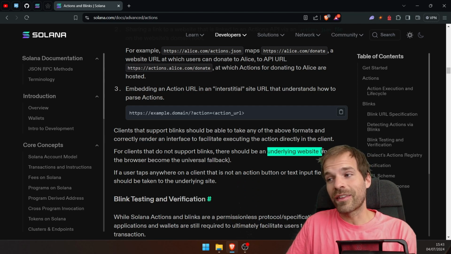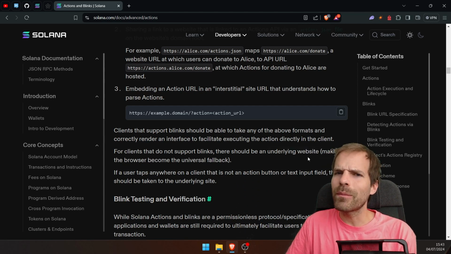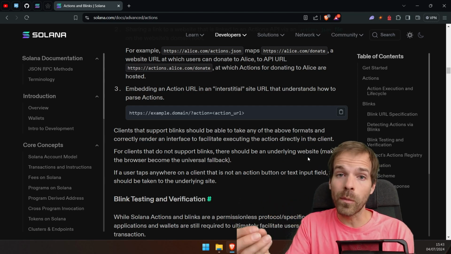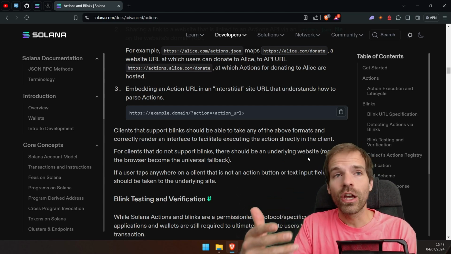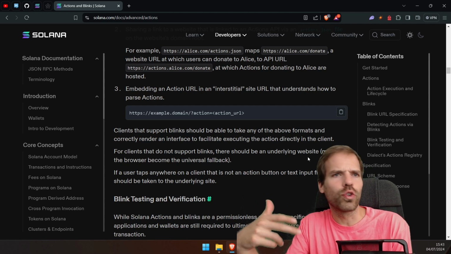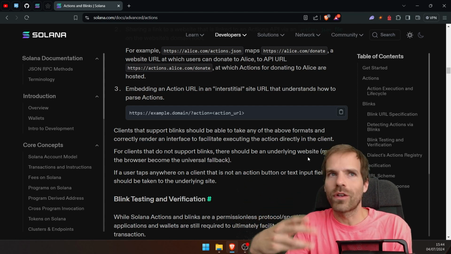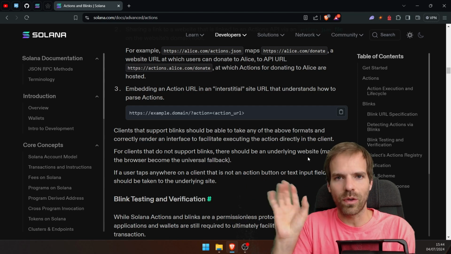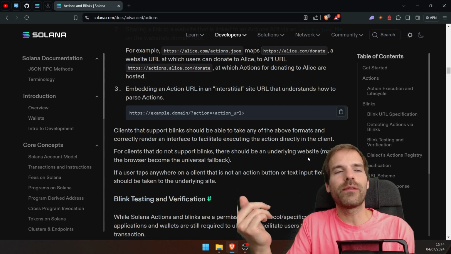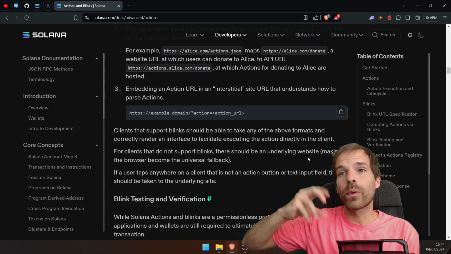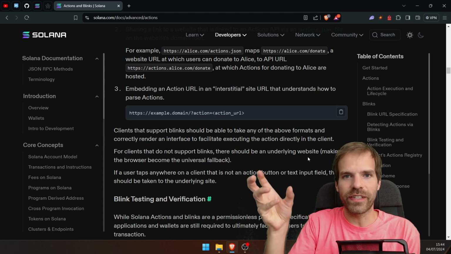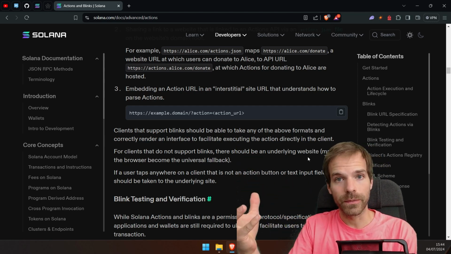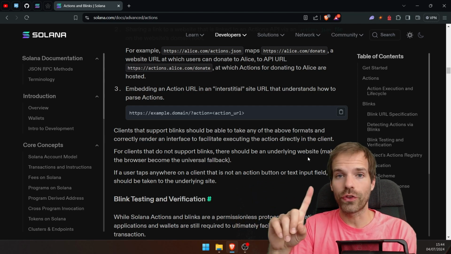Once you are at that underlying website, you don't need Blinks anymore though, because you can then interact with a wallet as normal. Like if you build your own website, you don't want Blinks on your website because you can just send regular transactions, with the wallet adapter, just call the wallets. Blinks are really just helpful to let people interact with your site from another site. That's the whole point of a Blink, to make that action shareable somewhere else when they're not on your own website.